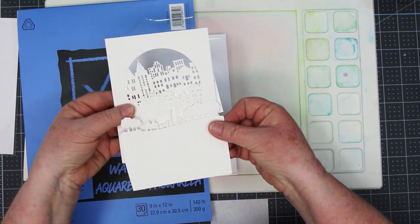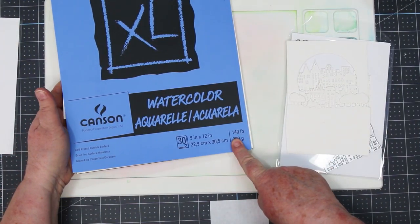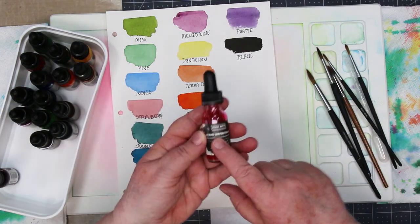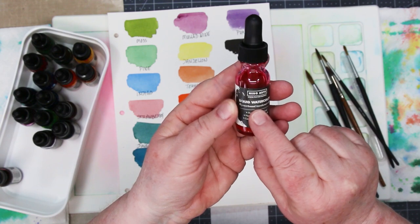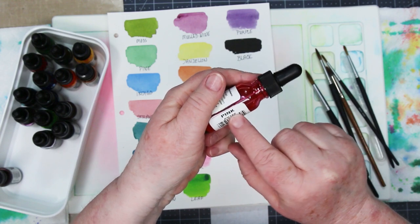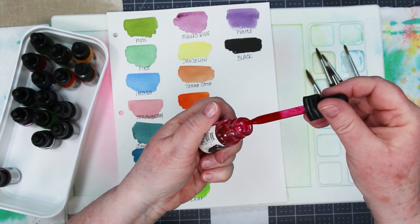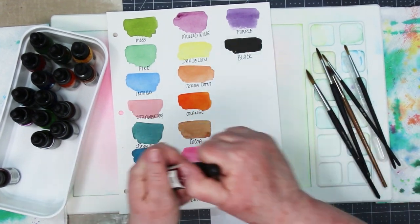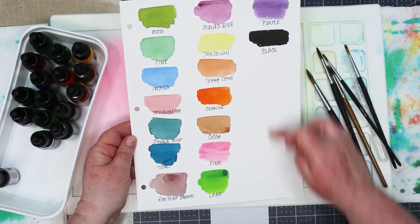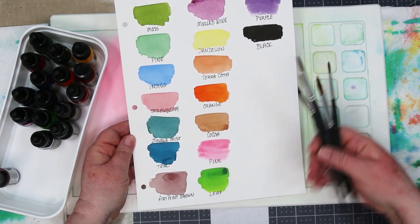Of course there's going to be a little bit of trimming to do as well and these are cut out of Canson watercolor paper, 140 pound cold pressed. For my watercoloring medium I'm going to be using the Hero Arts Liquid Watercolors today. They come in these adorable little bottles and you can unscrew the lid to an eyedropper to transfer the liquid to a palette and they're all named and tagged on each one of them so it's really easy to see what your colors are as well as the glass being clear. Of course I've swatched mine out on an eight and a half by eleven piece of watercolor paper which I store in a binder with my other swatches.